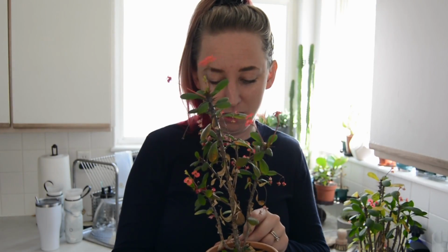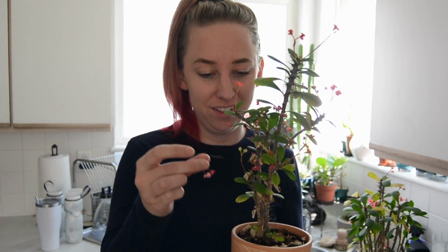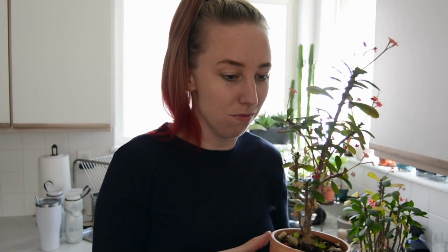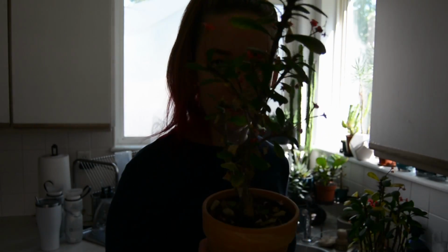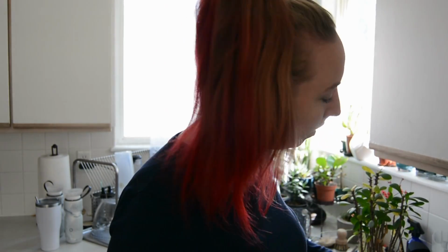Every few months I go through and I do a plant cleanup day, especially at the beginning and end of summer. And clearly some of my plants need a different home or a different spot or more light or something. So this is a chance to just reevaluate what's going on here, because this is not working for my euphorbias. This situation, this one's not looking great. It's not like they're dying, they're just not living up to their potential, you know?